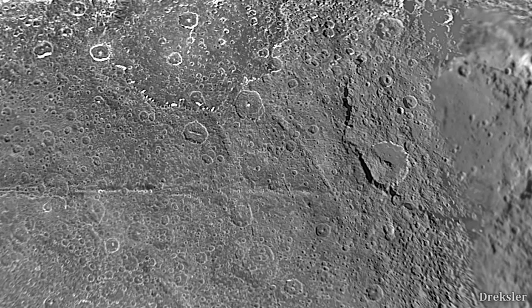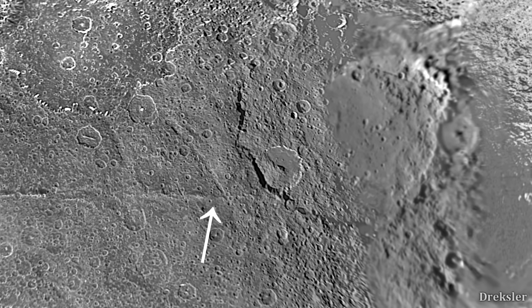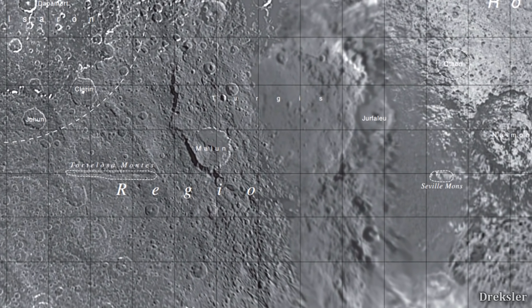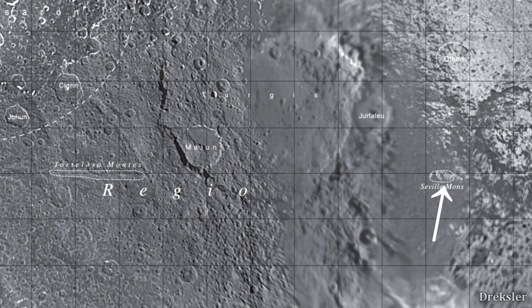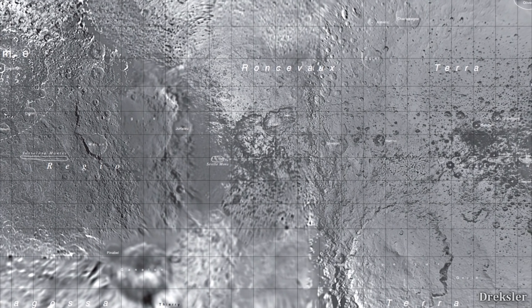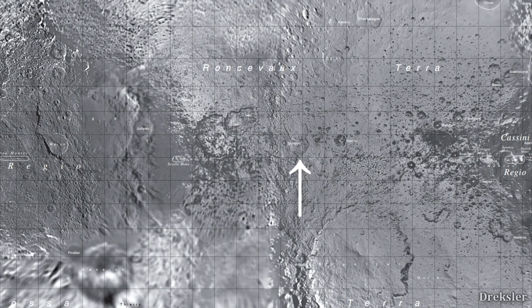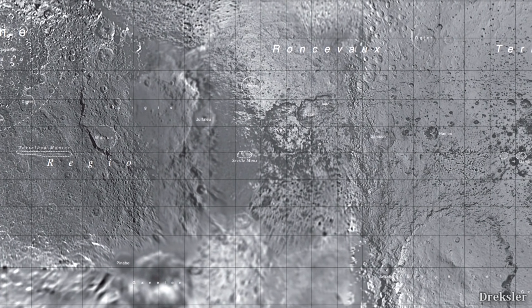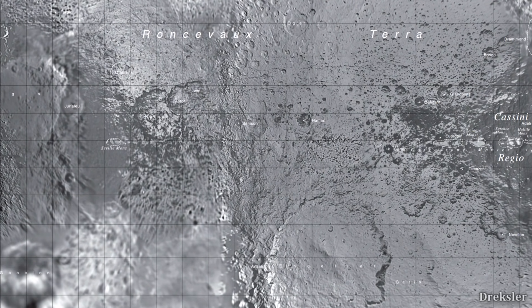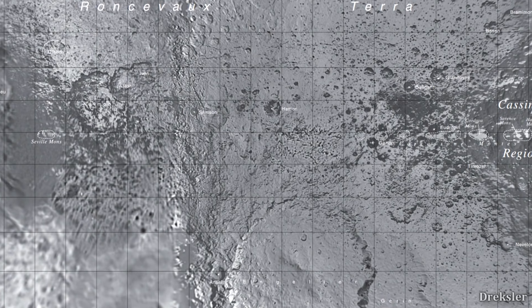The problem is that there isn't an explanation for why the ridge only appears in the Cassini region — the dark region. With every current explanation, a ridge would also be expected to form on the bright side of Iapetus, but that isn't the case. For some reason the ridge is cut off right where the whiteness truly starts to dominate. There is a part where the ridge is cut off in the Cassini area, but that is almost certainly because of a giant impact crater, Turgis — when a celestial body impacted this area it also destroyed the ridge. The ridge reappears again at the edge of the Cassini region where the impact crater isn't present. But for the fully white side, there is a huge area lacking the ridge formation with no clear explanation — maybe the properties of that white region caused the ridge to disappear or never form in the first place.